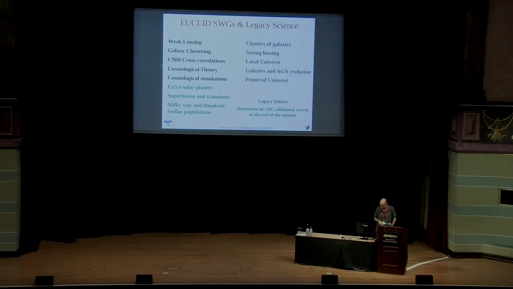All right, so I'll finish with mentioning other aspects of the legacy science with Euclid. So there is a lot of science other than cosmology that Euclid will do, and other than the high redshift universe science that I've just mentioned. So you have here all the science working groups within Euclid. In red, in black, these are the cosmology working groups. In blue, the legacy working groups. Some of them also do cosmology, or at least in part.